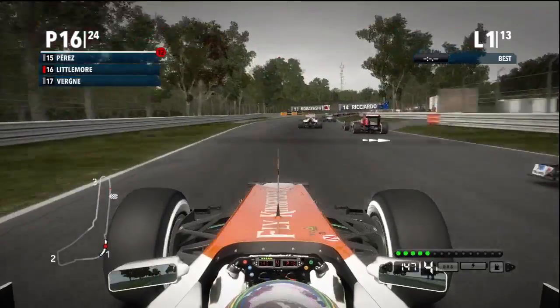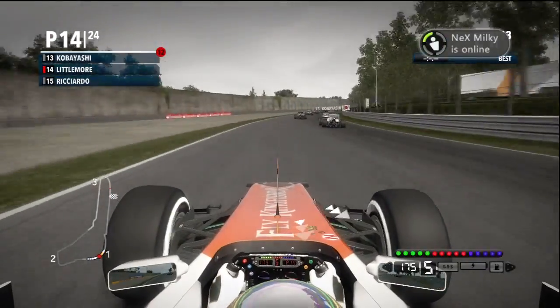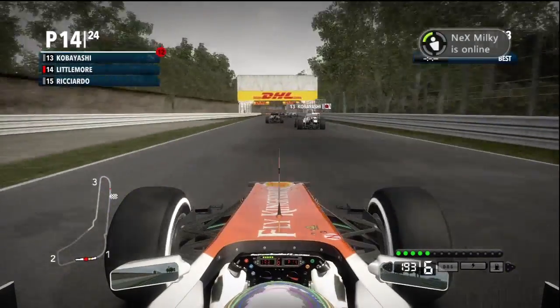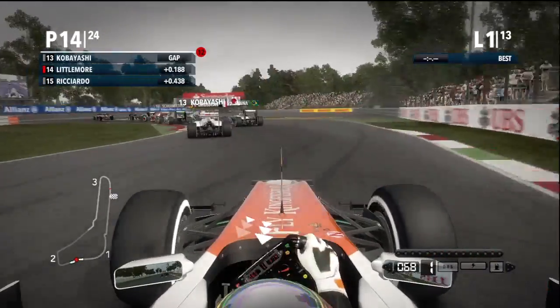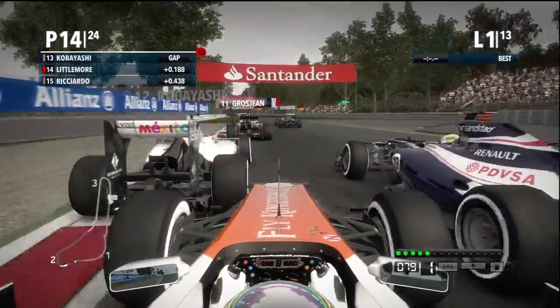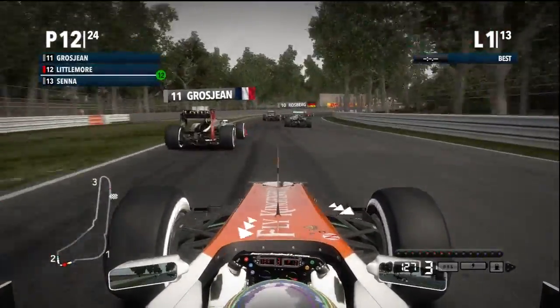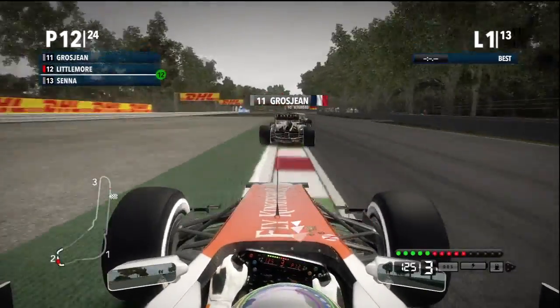But we're going to counter attack him by going around the outside of him and Ricciardo, so we're up to 14th place. We've got a hell of a task going on here if we're going to get into the top 10. Going to brake a bit early, not make any contact. Through the chicane, Senna looks like he made a mistake. We're going to be in the middle of Kobayashi and Senna, up into 12th place. Great driving there, good overtake for me there.